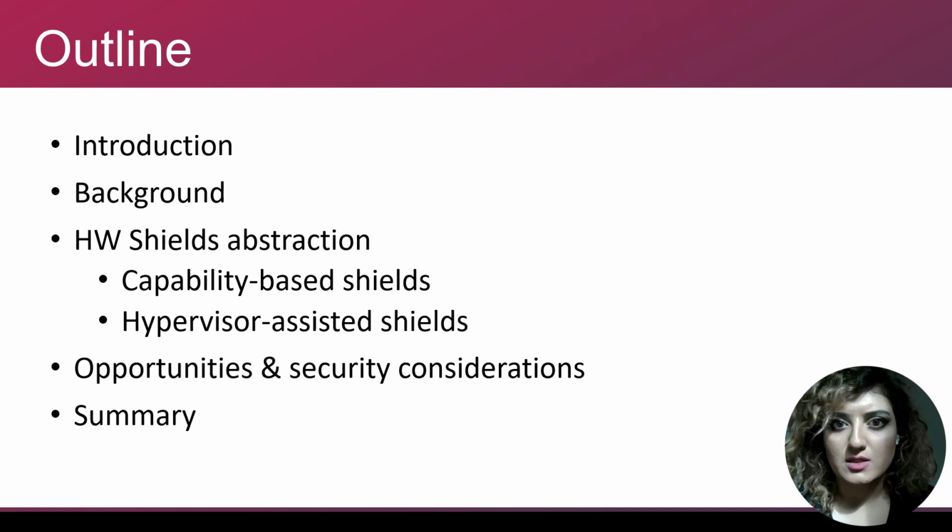First, I will discuss the scope of the project, basically trying to explain what is the actual problem we are trying to resolve here. Then I will explain some of the technical background for the components we rely on, and then I will discuss hardware shield abstractions, the abstractions that we are adding to the kernel with different hardware or hypervisor backends. And I will conclude this talk by discussing some of the limitations of the current prototype, the future work, and some opportunities for collaboration.